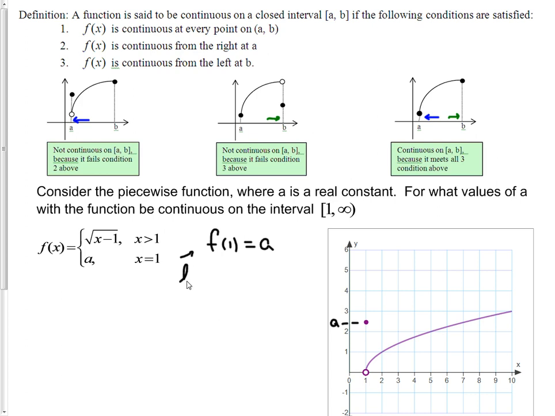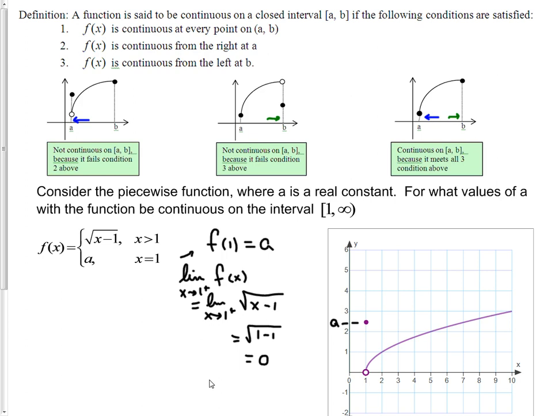Now, the second thing we'd want to know is the limit as x approaches 1, but we can only approach 1 from the right. So we use a right-hand limit. We say the limit as x approaches 1 from the right of f of x, and we ask, does that exist? Well, in this case, yeah. If we take our limit as x approaches 1 from the right of the square root of x minus 1, this is the kind of function where it is well behaved at least to the right of 1, so we can substitute in values that approach 1 from slightly greater, and we find that that approaches 0.